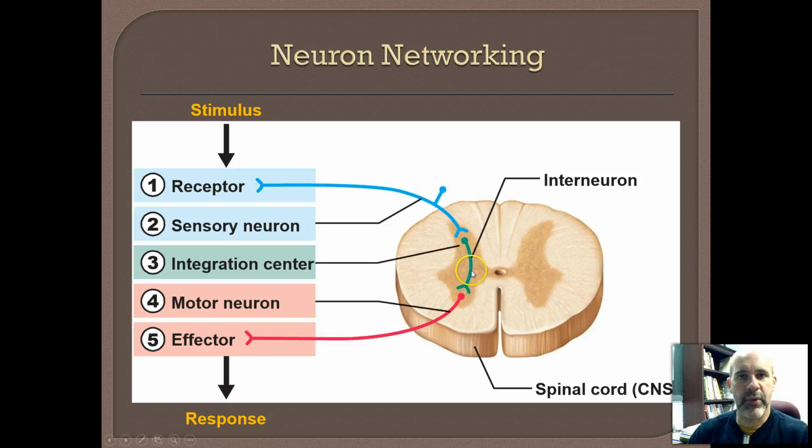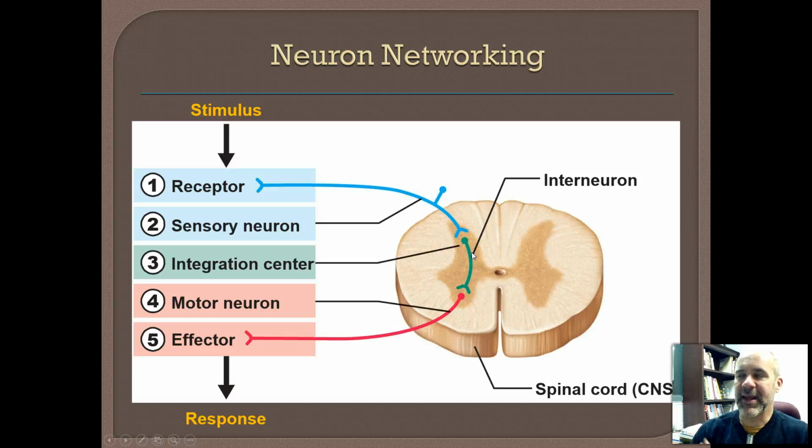This is called an interneuron. It's like a bridging neuron. So you've got a synapse right there. If this interneuron gets stimulated enough, it generates an action potential and secretes its neurotransmitter that will stimulate this motor neuron, and its cell body is living over here in the anterior horn of the spinal cord. It will generate an action potential outward, and then it's going to function as an effector that's going to trigger some response. So typically what we have studied is that these neurons are controlling skeletal muscle, so it would be stimulating muscle contraction of some type. So that's a very simplistic neuron network.